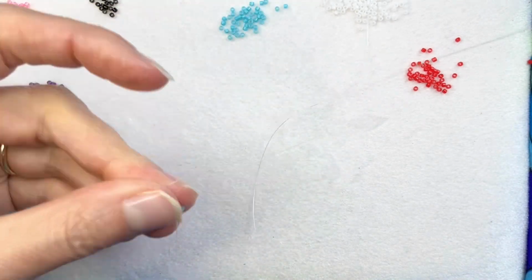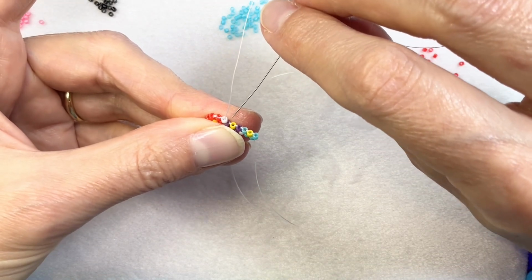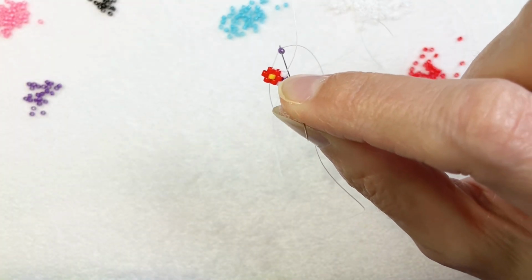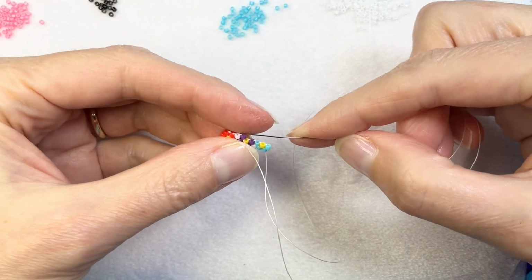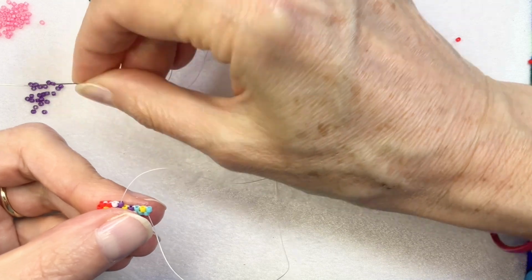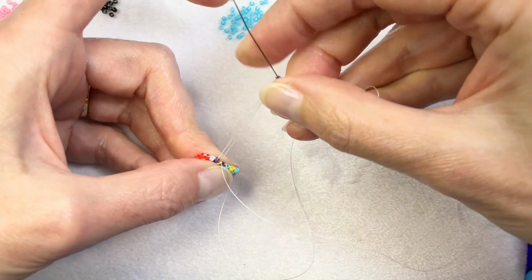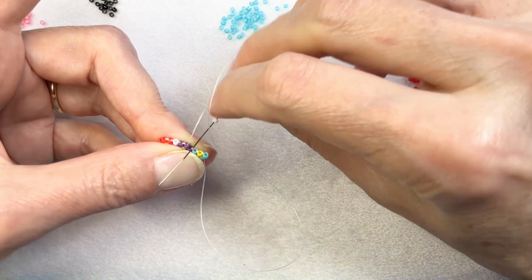Oops. It's very tiny, so hanging on to it is part of the challenge, I think. So with each of these beads, now just picking up the next bead in the pattern. So you always start your row, if you'd like to hide your thread, you start your row with 2 beads. And then for each subsequent bead, you work one by one. So pick up 1 bead and then just go under the next thread bridge. And I'm just following along with what I've got on my pattern.